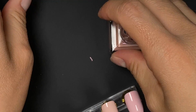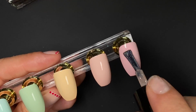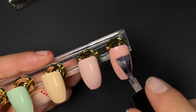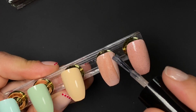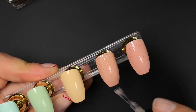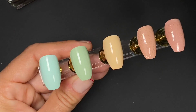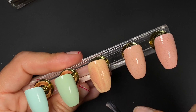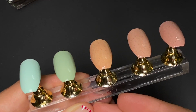Now let's go into the next one, and I would guess it's the same situation, but we're still gonna try them real quick because what if, right? It's a little bit lighter, so let's start on this end, not to bore anybody. I think this is cute. This is something I would wear if I wanted it to be more opaque, but still want the glitter. And also, by the way, the cream colors on the swatch sticks, that was one coat. Just saying. This is very cute. This one, oh, this is nice. Okay, I like this one. On top of the yellow, actually. It has like an Easter egg finish to it or something.